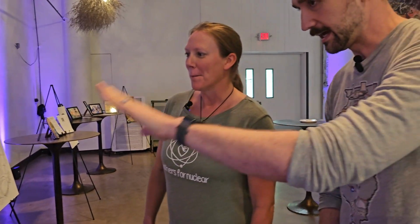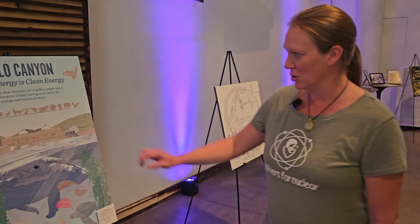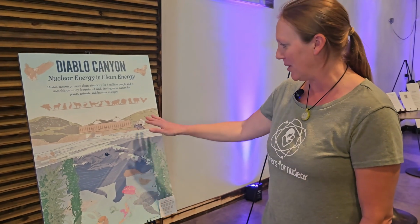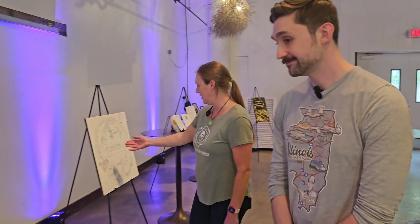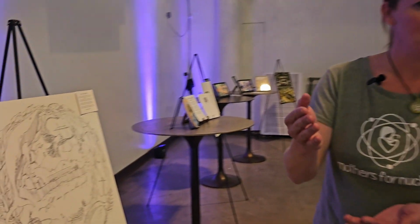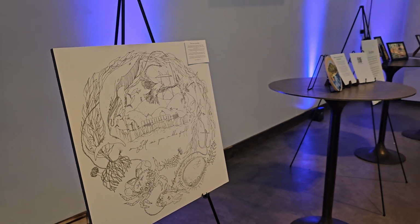Where in here do you work? Point it out. Yeah, well, for a while I was reactor operator, so I worked in the control room, which is right in the middle of those two domes in the back. Now I work in the administration building there. But often on my drive to work, I see coyotes and birds of prey, and I didn't happen to see that one whale breaching, but I have seen whales off the coast. That's incredible.